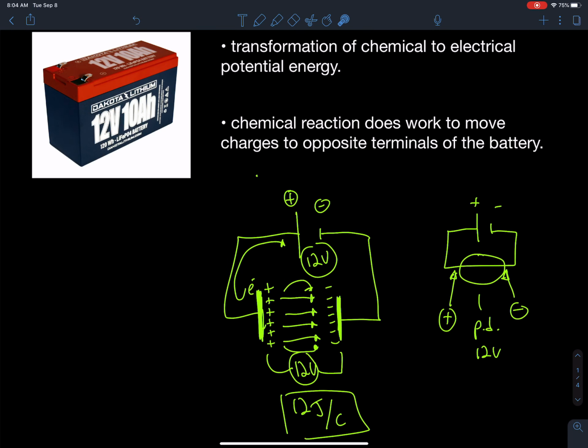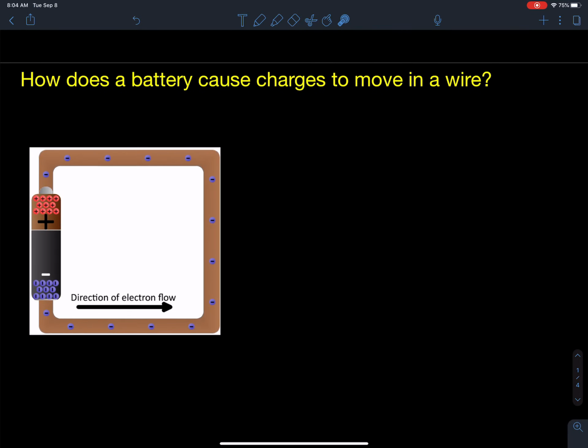So just to summarize, the chemical reaction inside of the battery creates that positive and negative charge in the battery, which then can create an electric field in conductors that are attached to the battery, causing charges to move. So how does a battery cause the charge to move? Just as I described, it creates an electric field. So if I have highly positive charge set up in one side of the battery, and it's not allowed to flow back inside, here's like a membrane that doesn't allow those charges to move back.